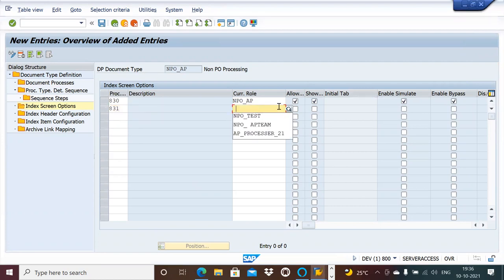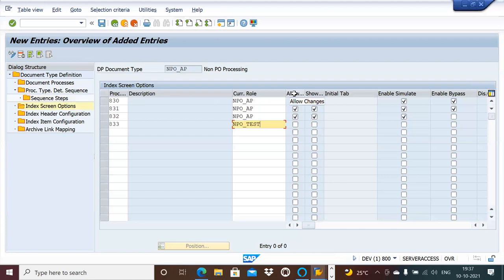Same over here. Some 832, 833. And as I said, if this role gets invoice, it can change.